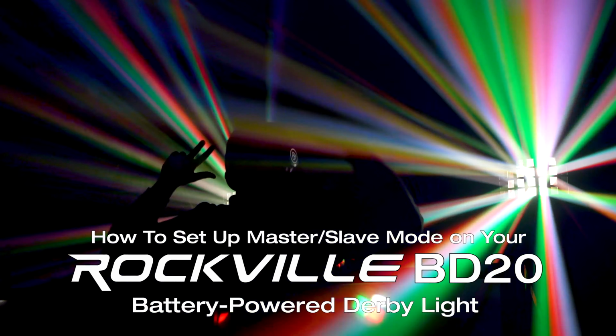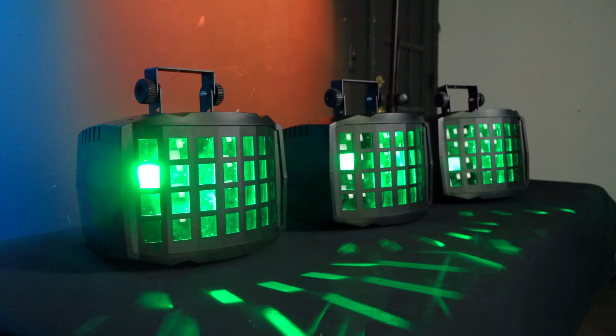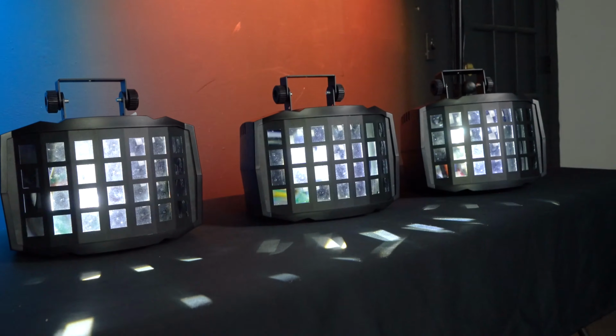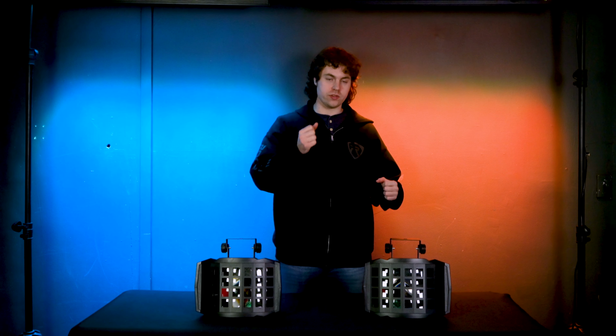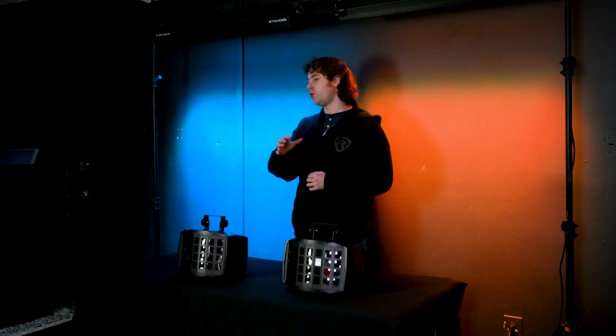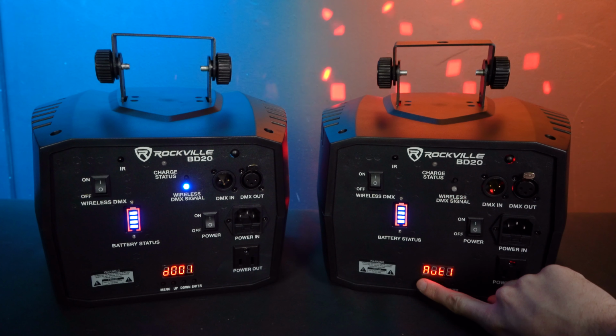Today I'm going to show you how to use the master slave mode with your BD20s. Now if you wanted to control multiple lights at once without a DMX controller, you can always use the master slave function. You can actually do this in a couple of different ways. One way is by using a DMX cable to connect your lights together, and the second way is by using the wireless DMX feature.